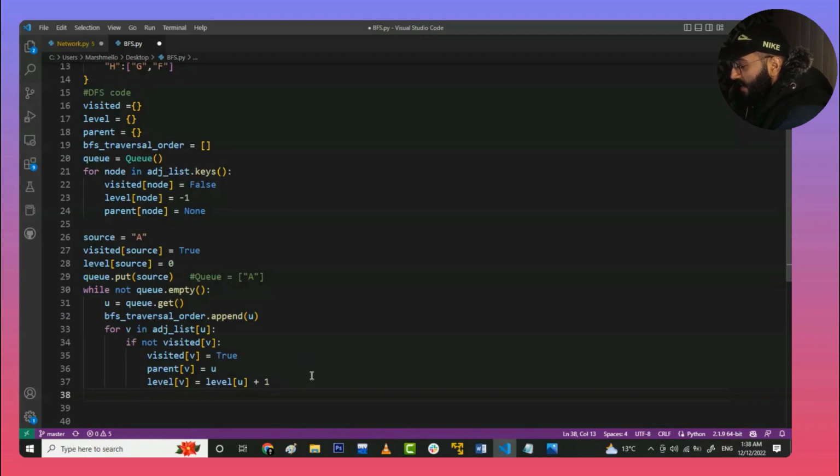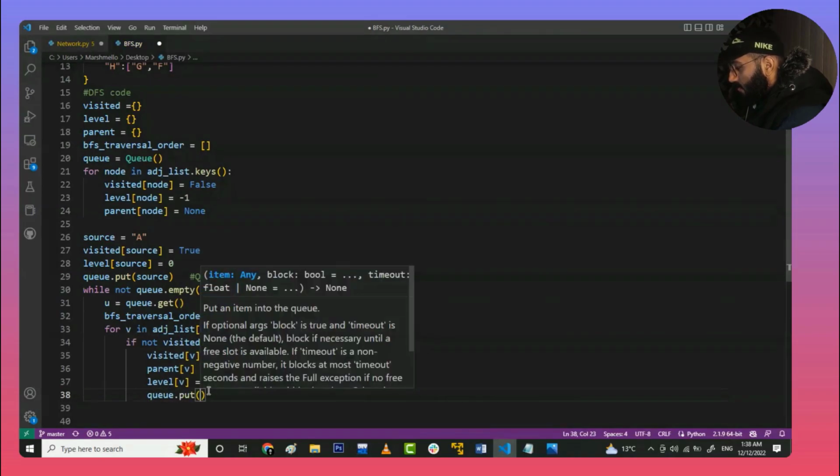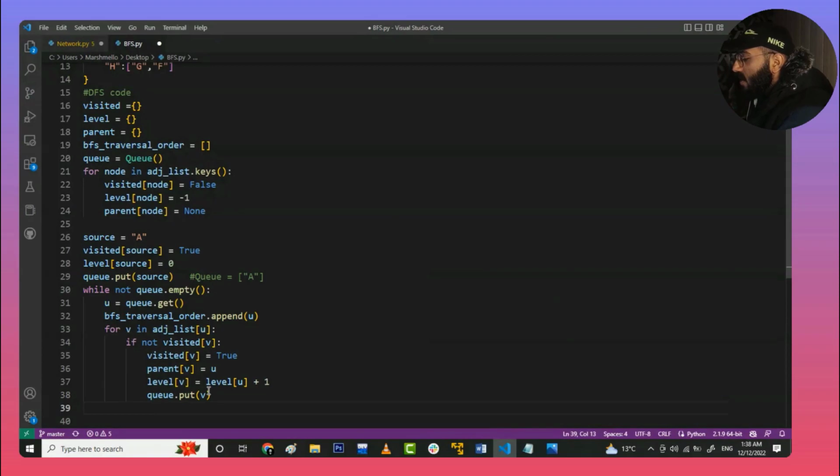After doing that, we have to put that neighbor into the queue. For that, we can call our queue and put our v neighbor inside that queue. In the next iteration, it will be done again. We will pop that v, add that v into this order list, and then check if its neighbors are present in the visited.